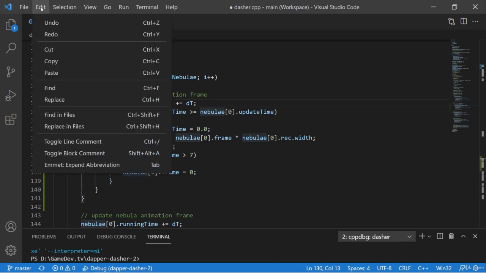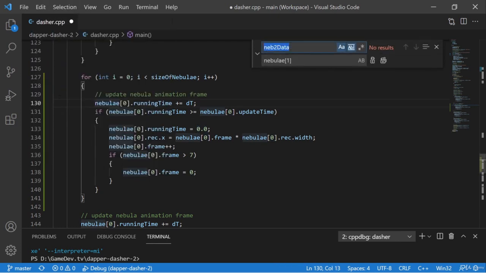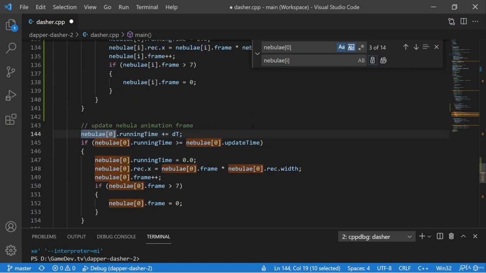So I'm going to go to Edit and Replace. For the first text box, I'm going to type nebulae of 0, and for the replace, I'm going to type nebulae of i. Now I'm going to click Replace, and now this first nebulae of 0 in my for loop is changed to nebulae of i. Let's go ahead and keep clicking Replace to replace each of these instances in the for loop.